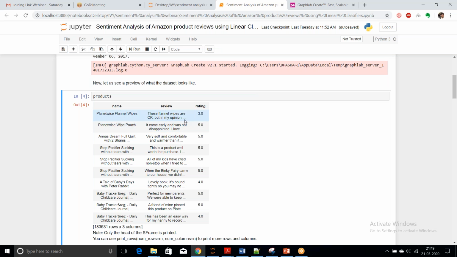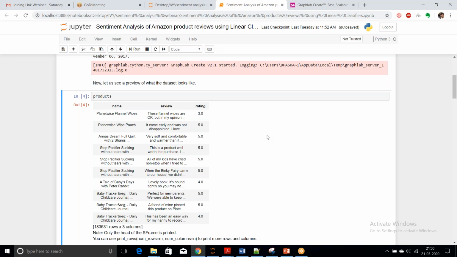Okay, so the main independent variable here will be the reviews. And what will be the dependent variable? Guys, can anyone tell me what will be the dependent variable in this data frame? Because in supervised machine learning we need the independent variable and dependent variable. Rating. So Ishan, you are not exactly correct. We're not predicting rating, we're predicting sentiment. So +1 and -1, exactly. +1 and -1 will be my target label, but in this data frame I cannot see +1 and -1. So how can I create this +1 and -1? Anyone?